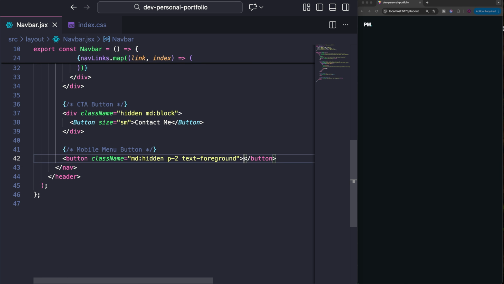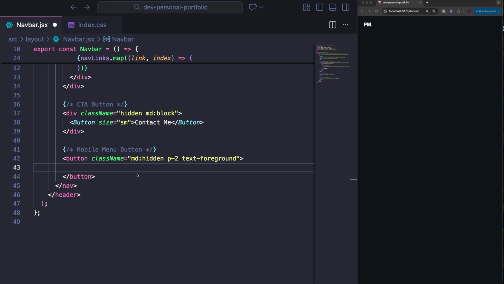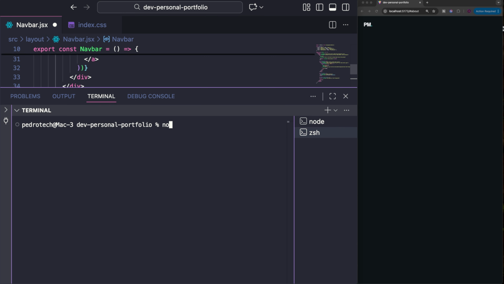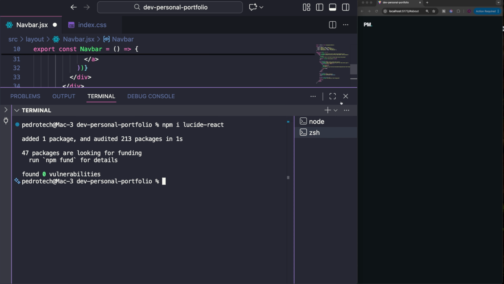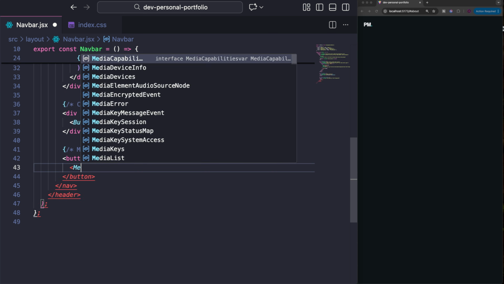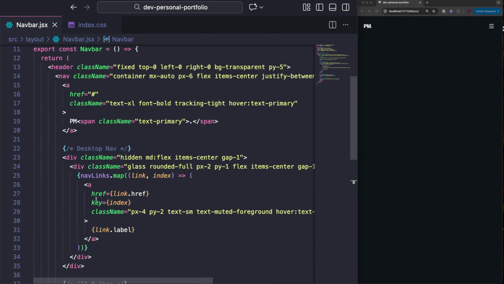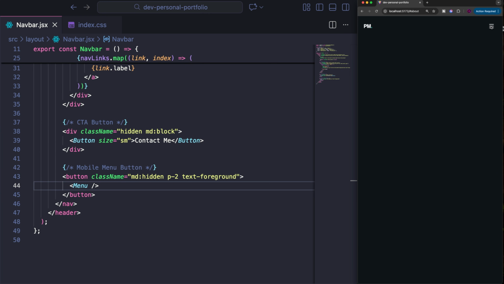Then I want to make the label of this an icon. Which icon? Well, it's a hamburger menu icon. But to use icons, I need to install another package. We're going to be using an icon library, which you might already know because it's one of the most famous ones out there. It's Lucide React. I'm going to install Lucide React, come back over here, and call the Menu component. The Menu component is a component from Lucide that just renders the icon for the menu, which is the one that we want for the mobile menu. We can also specify a size over here, and I'll set the size to be 24, which is pretty much the same as it is already.